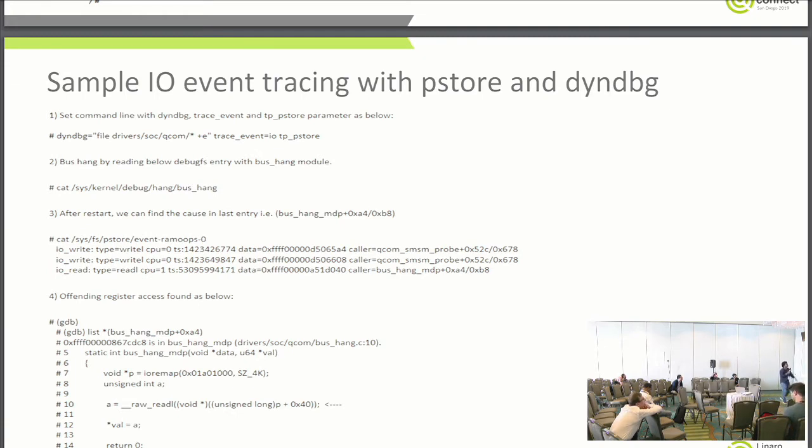This is a sample program which I've written the same way, the first one. On reading that file or reading that register, we would just crash the boot. After restart, I mount the Pstore and I find that event, and I see exactly which read caused the issue. This is already known; I knew that, okay, that is a sample program which I created to cause a crash.